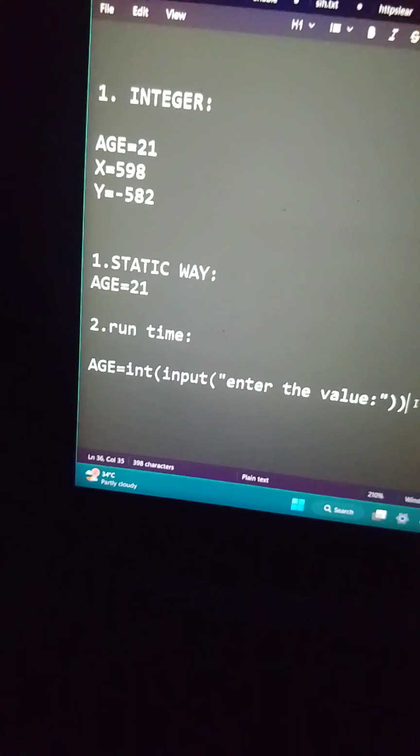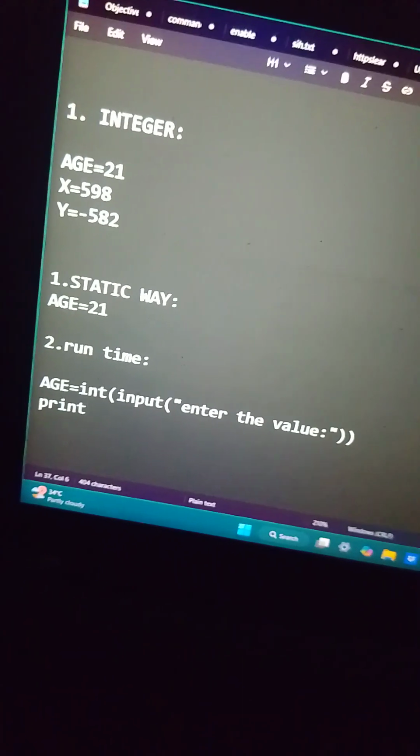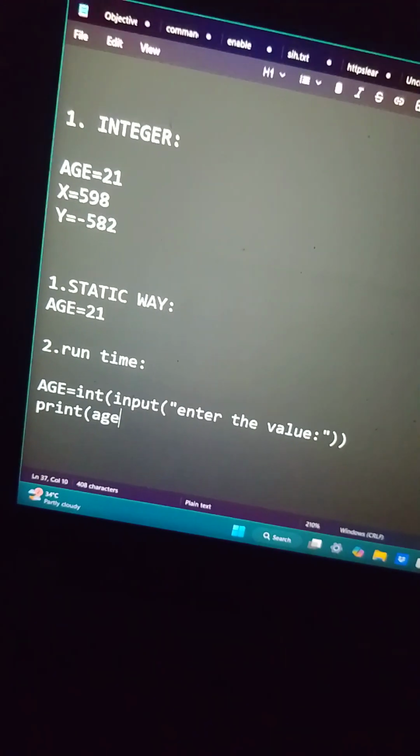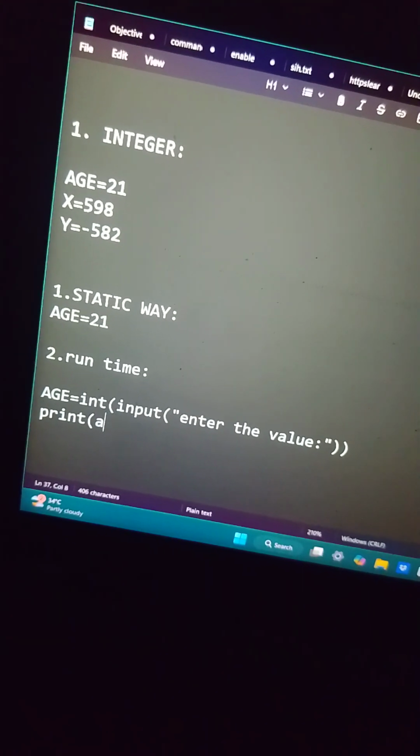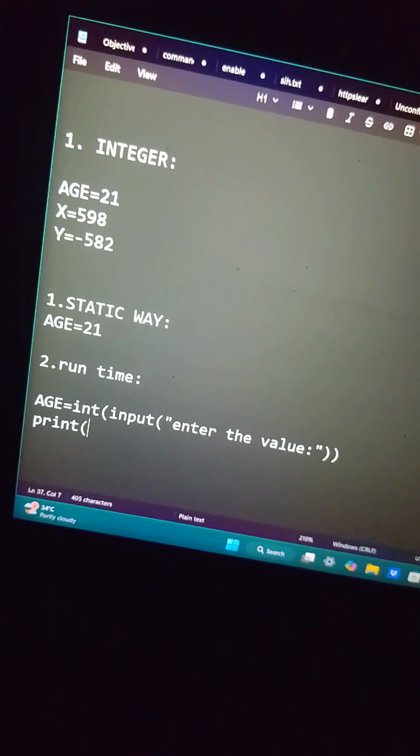If we print this age, last time we will discuss this.